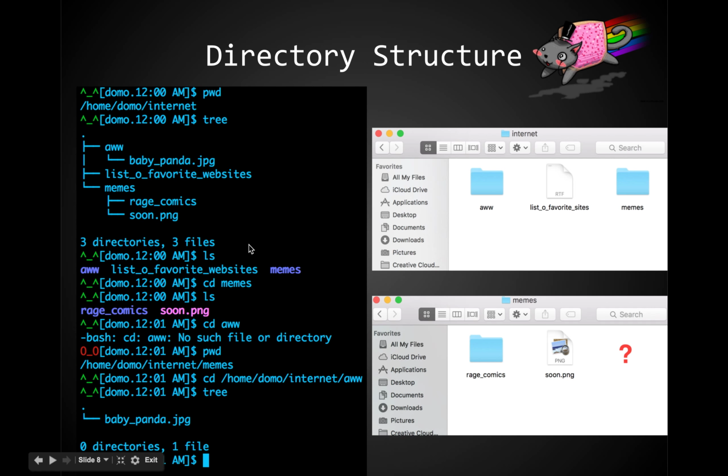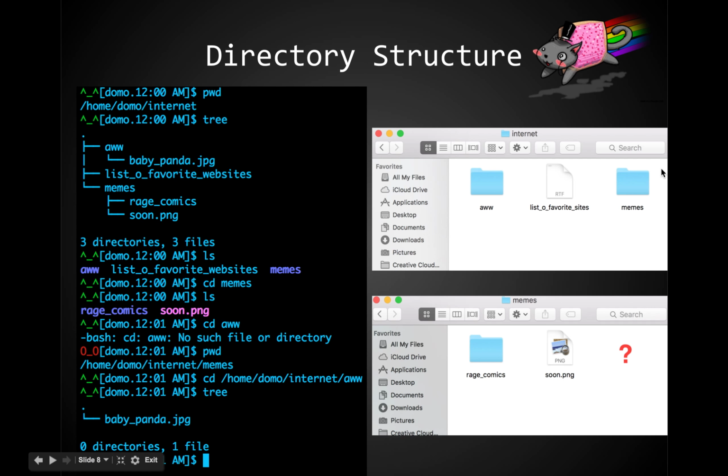So the reason I explain this is because one of the biggest newbie mistakes that I get people asking me about is they went into some particular directory and then they tried to cd into a relative path of another directory and it fails, and they ask me, but why does it fail? I just saw that thing. So the first thing you should always do is a pwd.